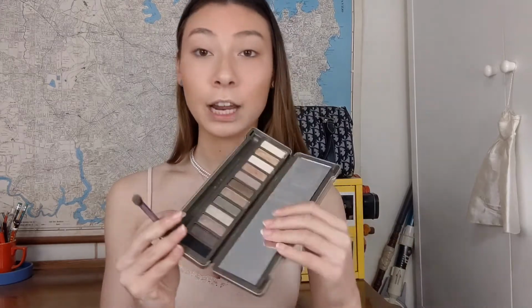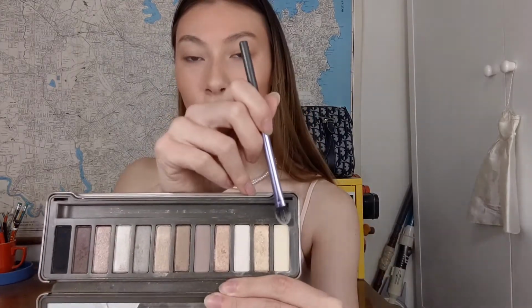I'm going to go into this first shade here called Foxy. I'm just going to take that all over the lid just to set as a base. I'm going to be doing a lighter, pinkier, hopefully toned eyeshadow look using this palette, because this palette has a lot of cool tone colours, but I didn't feel like going for a cool tone look today. Sometimes I feel like cool tone looks aren't as flattering on me, so I'm going to try and keep this a bit more light and a little pinkier if I can.